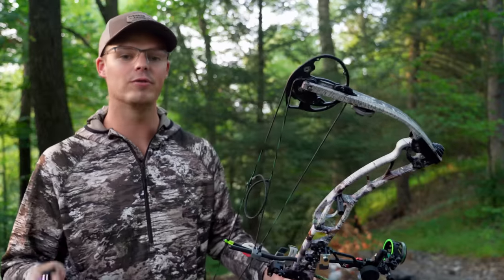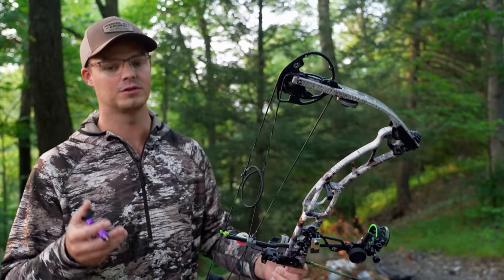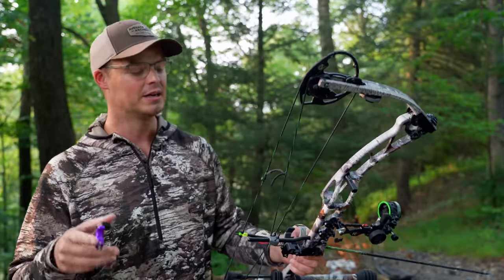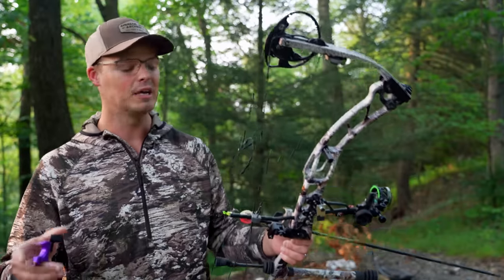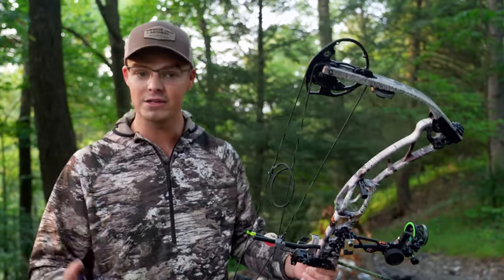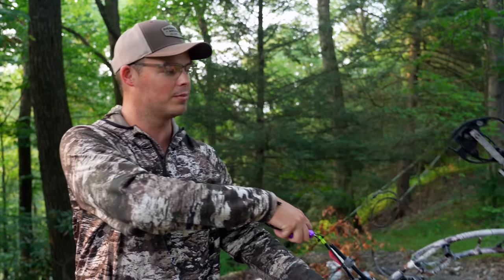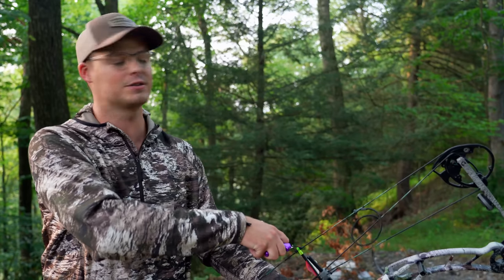So let's talk about the three different ways you can actually fire one of these releases. There is the hinge style method, which we'll pull out a hinge and talk about in a second. Then you have just activating the button, and then you have activating what I like to call a gross motor skill or a whole hand action. I'll go through that one first as it is my preferred method. So I'm gonna hook this one to the D-loop here. I'm gonna slowly talk my way through and execute a shot.